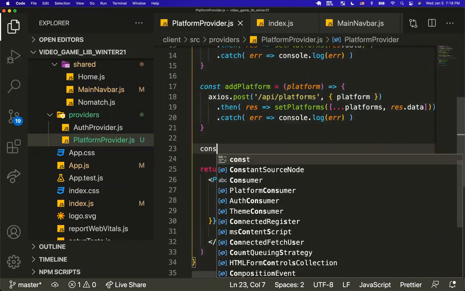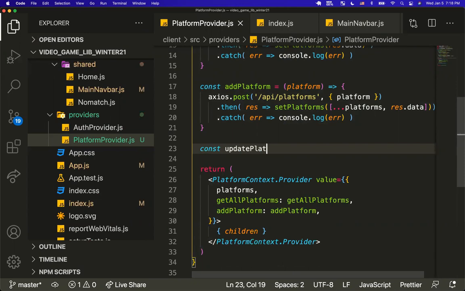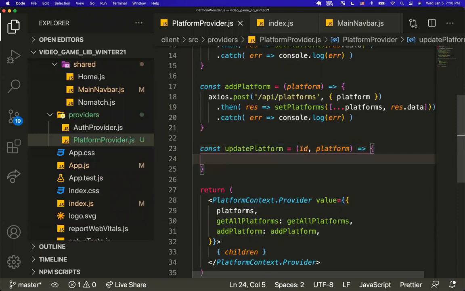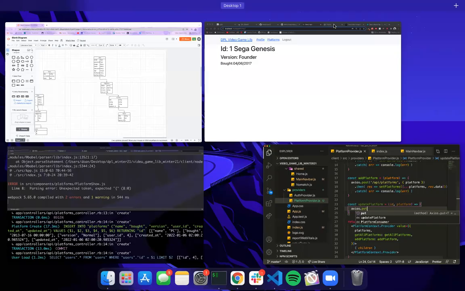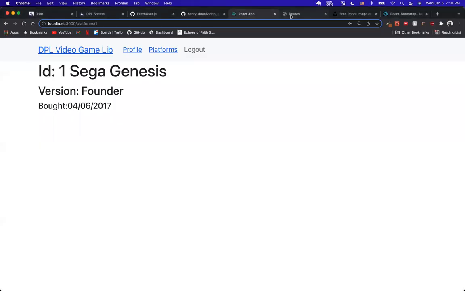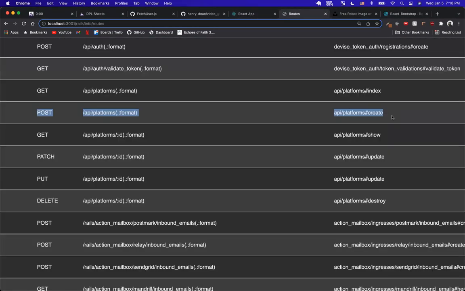So then this will be called updatePlatform. This one will need the ID of the platform, as well as the platform object itself. And then let's take a look at what Axios's call is. My guess is put because that's the HTTP verb for it. So it will be this update. And we usually do put because it's 3 letters compared to patch, which is 5.